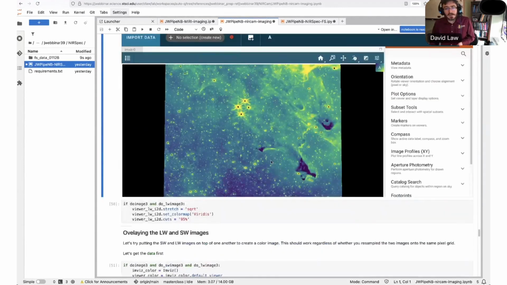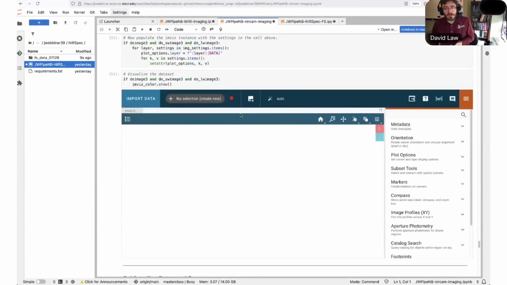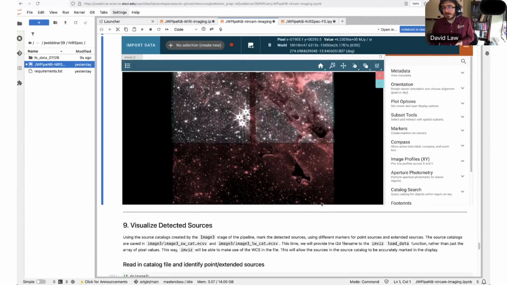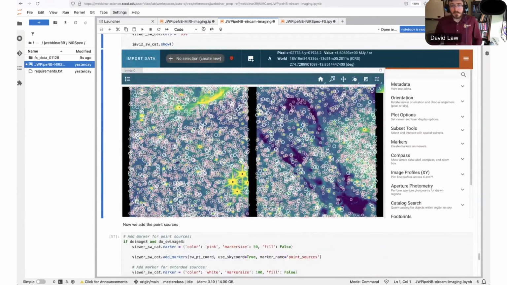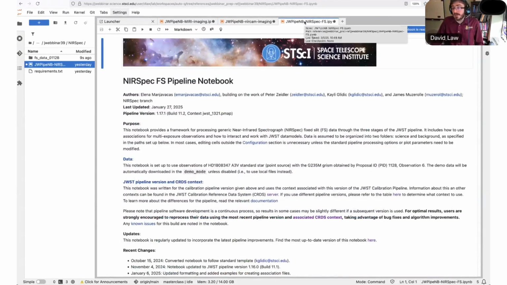Likewise, we can see, in this case, the centers of those stars look like they're saturating. There's just black holes in the middle of them. We can try overlaying the data together so we can start trying to make some pseudo-color images from the individual inputs. And just like for the MIRI imaging data, then you can visualize the source catalogs. Again, these things at the end are mostly just for example purposes, so that you can see roughly what the data looks like. Okay, the NeoSpec fixed slit notebook, I'm not going to step through in the exact same way because it's the same kind of thing.